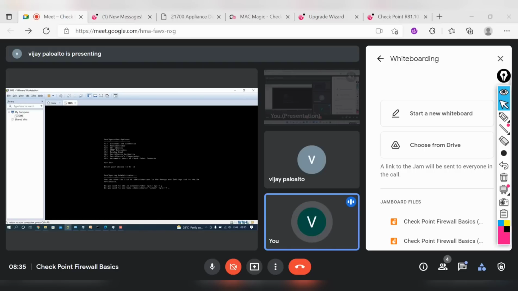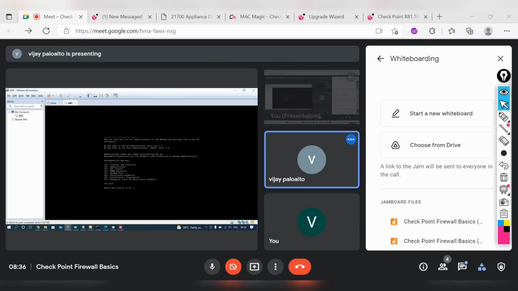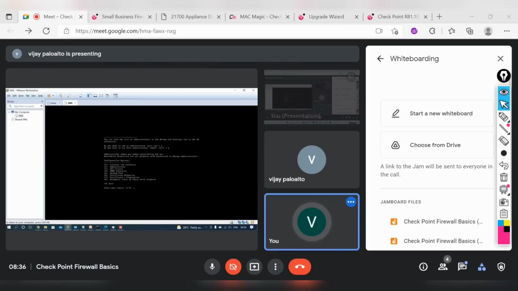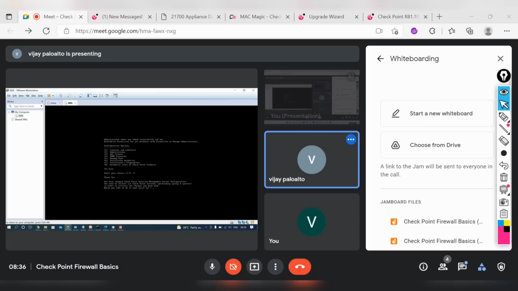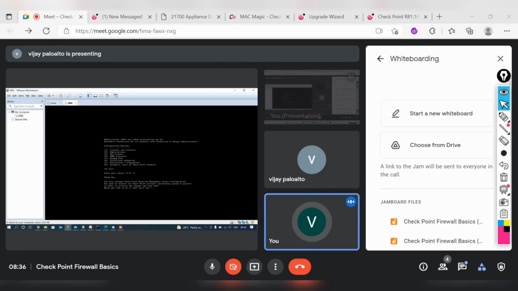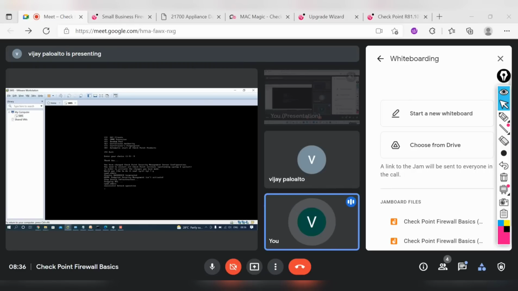Do you want to use the Gaia administrator admin? Say yes. The administrator admin will be added. Okay. Press 9. Do you want to change your password? Yes, that needs to be done. So it will reboot. At least next time we will be logging in with the admin.